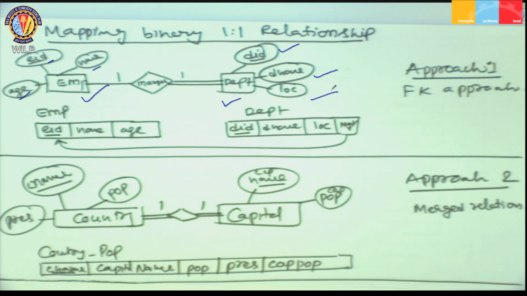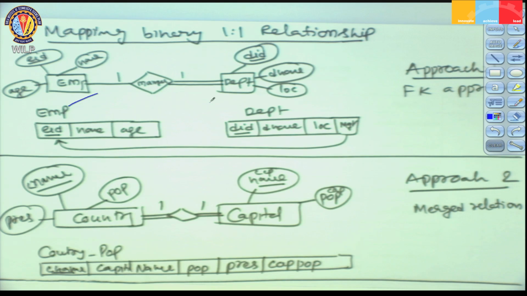What is a binary relationship? If the number of types of entities that are involved in the relationship is 2, it is called binary. If it is only 1, it is called unary. If it is 3, it is ternary. If it is more than that, it is called n-ary. That is called the degree of the relationship, and this is called the cardinality of the relationship. We have 1-to-1 cardinality, 1-to-n, and then n-to-m cardinality. And in this case, specifically we are going to discuss how to map 1-to-1 binary relationships into relation schemas. Now we have employee and then department.